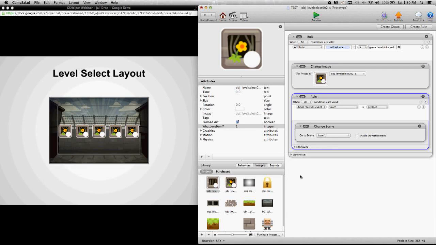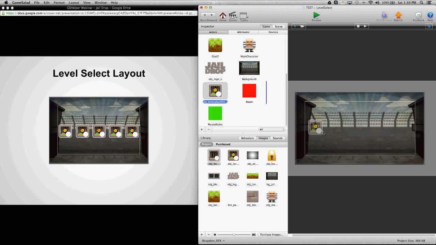All right, let's go back out and let's drag our actors on the scene. I'm just going to drag out a couple, just 5 for now. And this isn't going to be perfectly laid out. I know we're running overtime, so I'm just going to lay a couple out right here. You can set these up however you want after the webinar. So what we need to do now, this is the first actor for the level select, so this is going to be level 1. So we don't need to do anything with this actor on the screen.